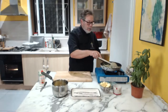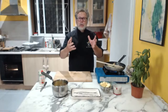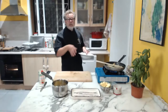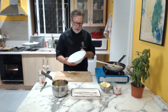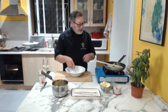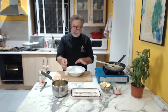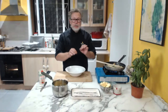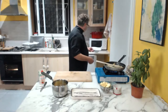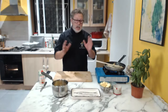Today, the way we're going to serve this, because I want it to look good: if I put that on a flat plate, it's going to be ugly. So we're going to use a pasta bowl or a soup bowl or something. That's going to be very elegant, to have that vegetable in the bottom, the fish or the celeriac on top. A little bit of the sauce to complete everything, and just a few leaves. We're going to use the small basil leaves this time to go around. It's a very elegant dish. And as you can see, there are not that many ingredients. Everything is very easy to find, I believe, almost everywhere.